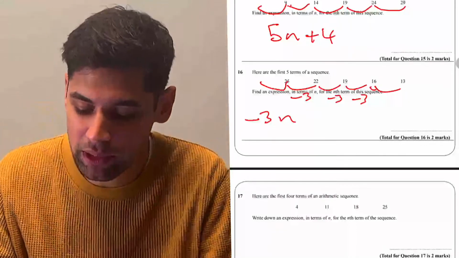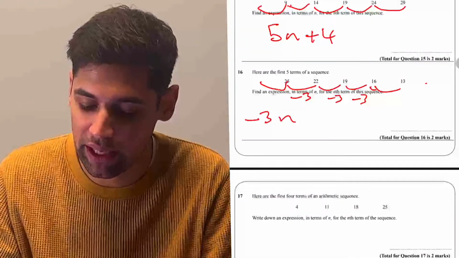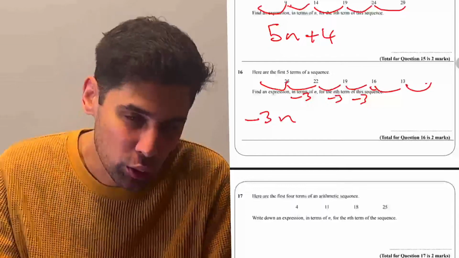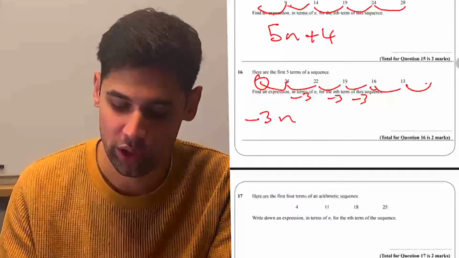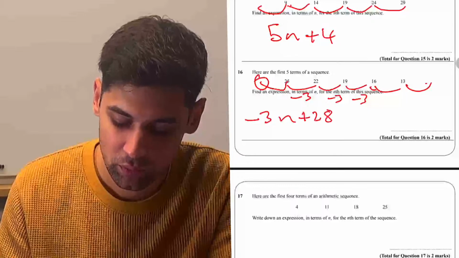3 higher. A lot of people make the mistake of trying to work out what the one down here would be. That's not the rule, okay? The rule is before the first one. So this one up here, it would be 25 plus 3, which is 28. And that's the answer.